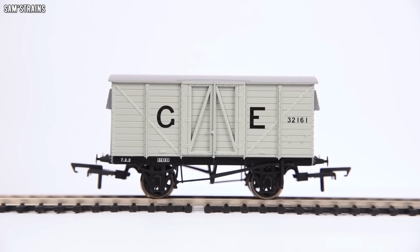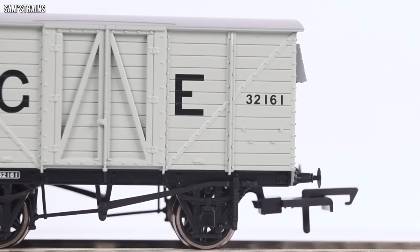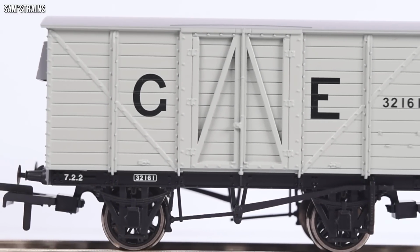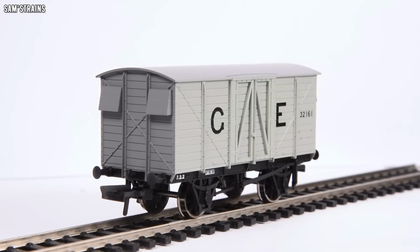Personally, I just prefer heavier rolling stock than this. It does seem a little bit too light for my liking. Having said that, provided this is stable on the track and provided it doesn't derail under tension as part of a train, the light weight of this wagon actually could be a good thing, because it means that your small pre-grouping locomotives will be able to hold more of them. So we'll just have to wait until the performance segment to see how that goes. Fingers crossed it will be okay.